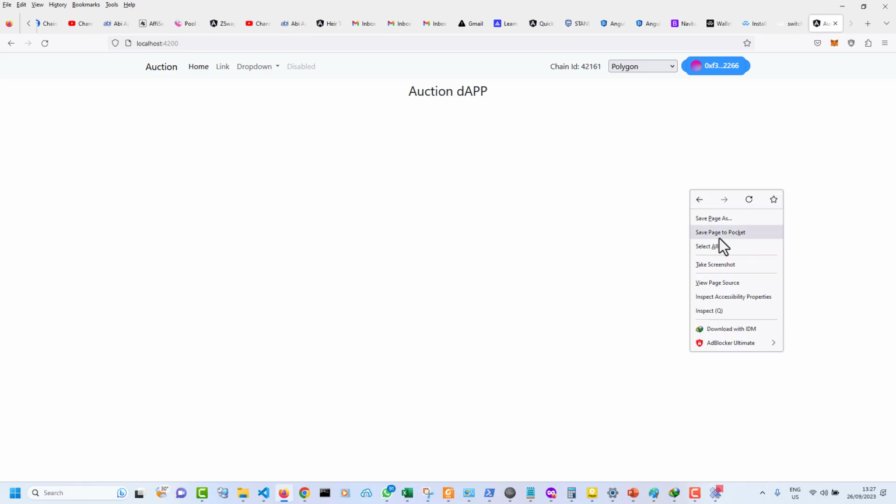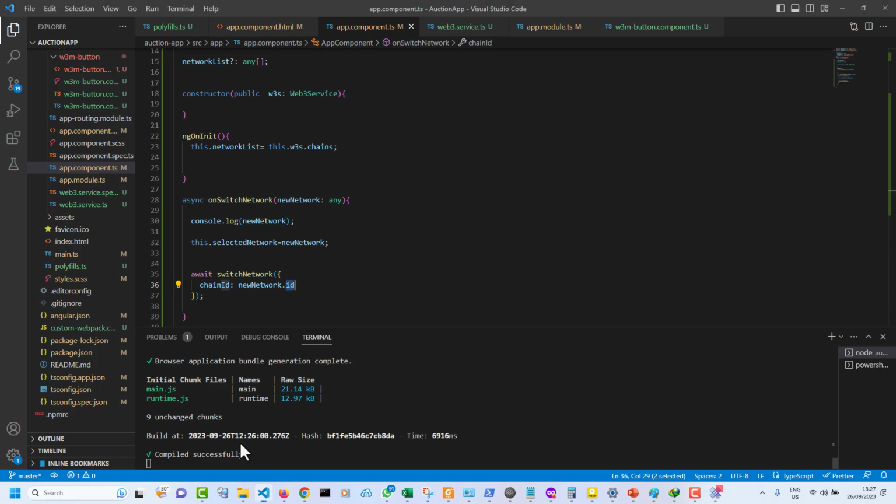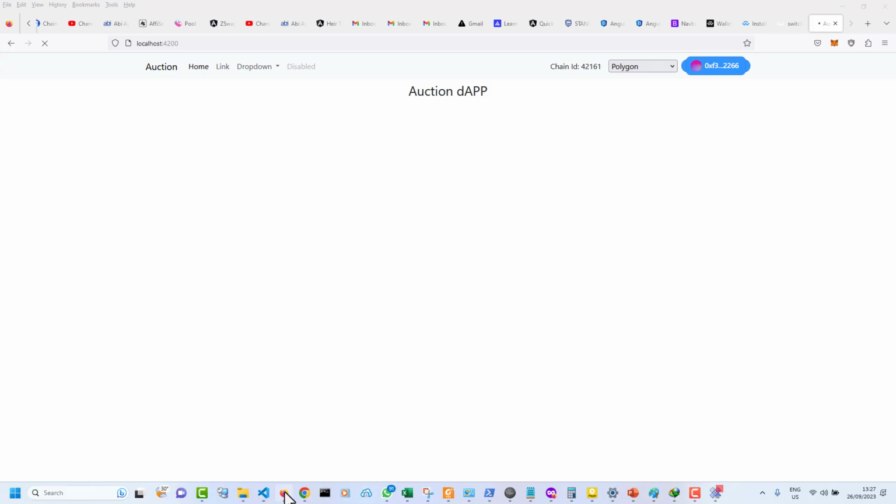Okay, there seems to be an error. So this should be this, because new network is the ID and not the whole chain object. So let's try that again. So chain ID is set to new network.